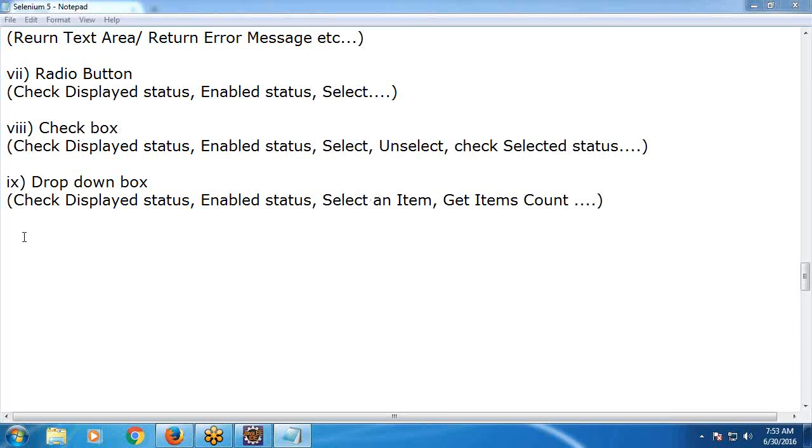Okay. Next, web table, or you can say HTML table. What are the important operations? Return a particular cell value, return the specified cell value.